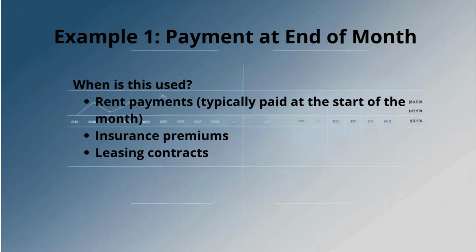When is this used? Rent payments, typically paid at the start of the month, insurance premiums, leasing contracts. When do you pay at the end? Most personal loans and mortgages, credit cards, auto financing in many cases. Paying at the beginning means you owe for fewer days each period. That's why interest is slightly lower overall.